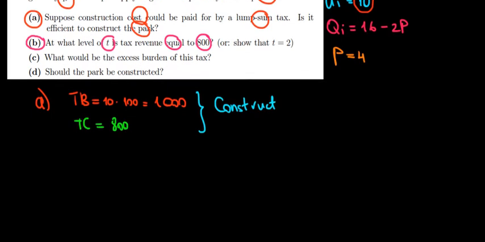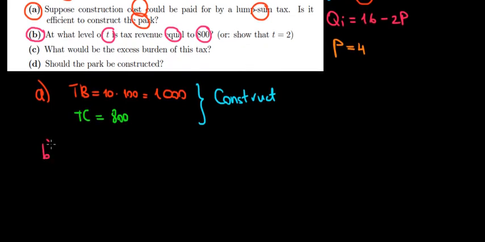Well, let's see. What would be the tax revenue over here? Well, the tax revenue would be equal to the unit tax per gasoline, times the consumption of gasoline of every individual, and we have 100 individuals in total, so we must multiply this with 100 as well. Now, what do we need? We need to substitute here the tax revenue that we're looking for, and we need to know what's going to be the quantity consumed by every individual.